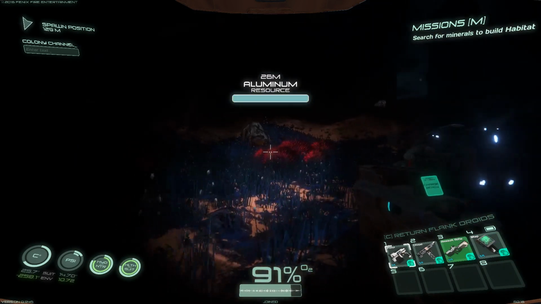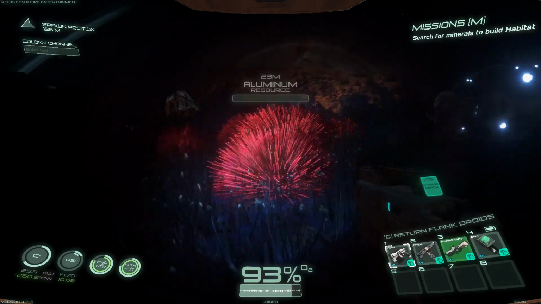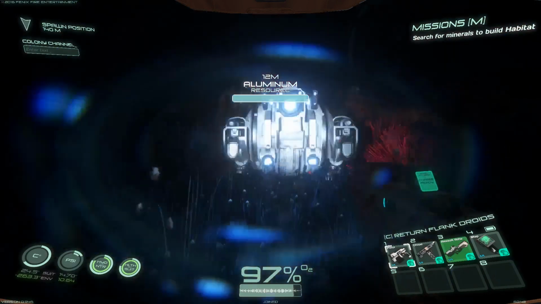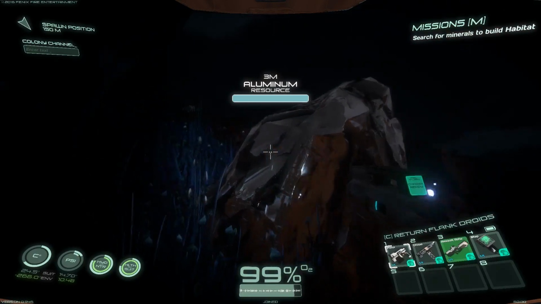Here's some aluminum. I think I'm low on that. I'll probably grab some while I'm here. These red plants will puncture your spacesuit. They're like little porcupine plants, so I don't want to touch those. I don't know how long-lasting my duct tape is.